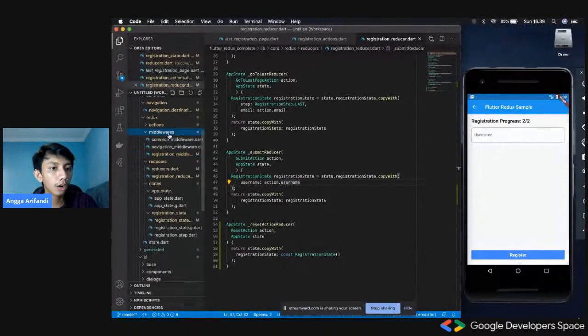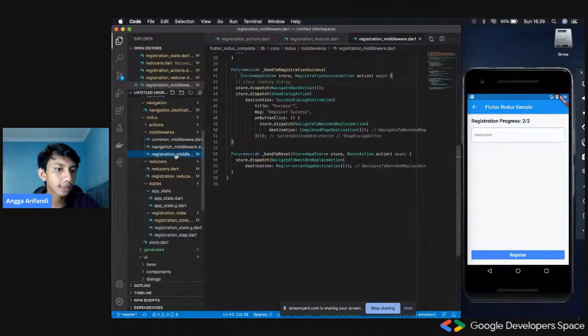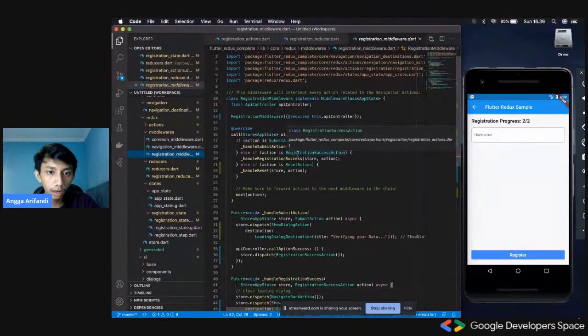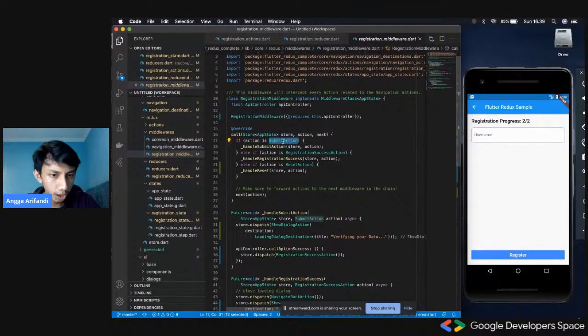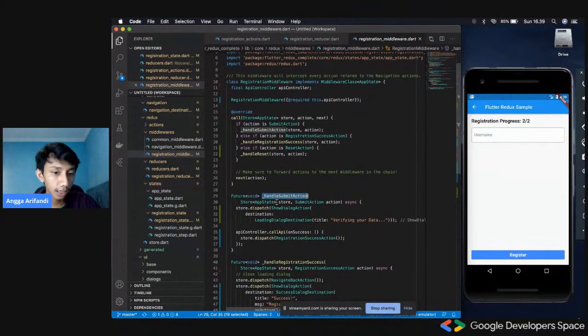But we insert some middleware inside of it called the registration middleware. So the submit action will call the handle submit action before continuing into changing the app state.